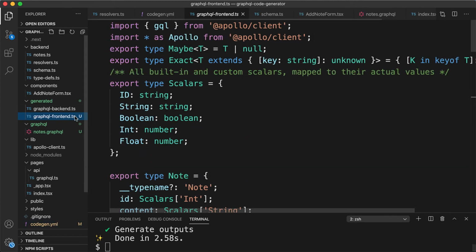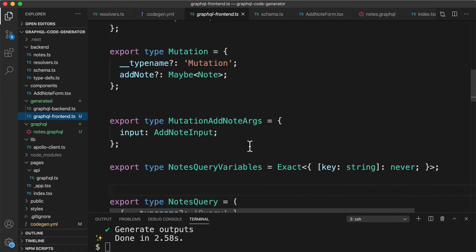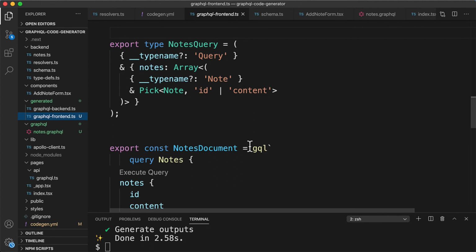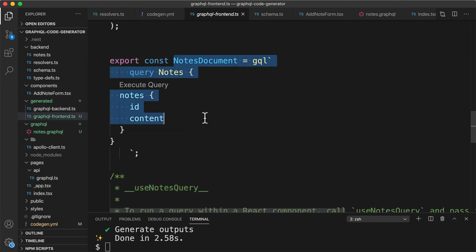Let's check them out. Here we've got some basic types generated from our GraphQL schema. Then we've got the types for our nodes query. Here's the type for the nodes query result data. We've got the nodes query document that we can use to run this query.